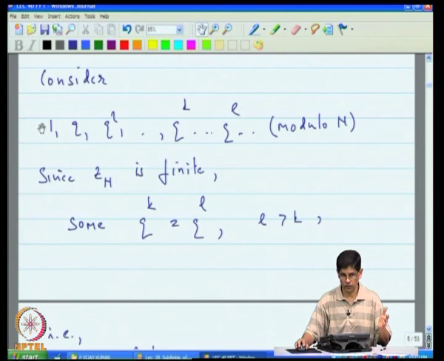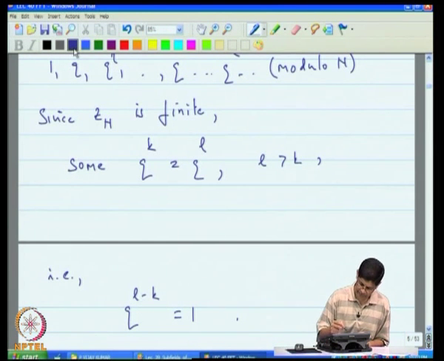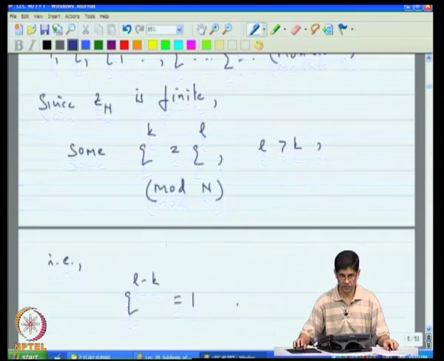For example, if q was 2, then I would have 1, 2, 4, 8 and so on, and I would do this modulo n. If n was 15, I would go 1, 2, 4, 8 and then stop. But in general I will just keep going. Now, since there are only n residues modulo n, at some point this series must repeat, right, 2 elements must be the same modulo n. Perhaps I should emphasize that and write this is true modulo n. Some 2 powers must agree.